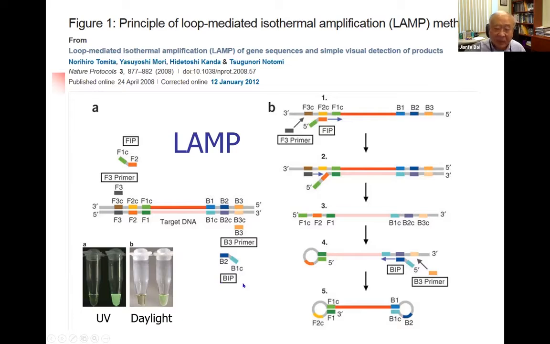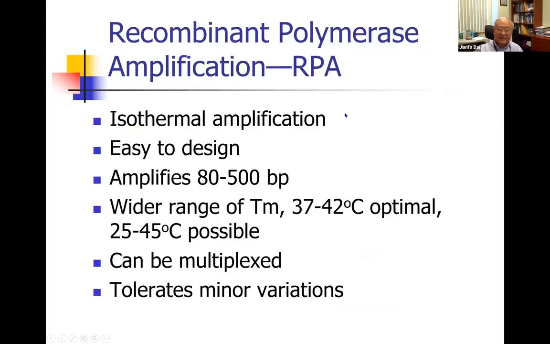However, it requires the design of 3 pairs of primers. Sometimes it's difficult because, especially for viruses, they are changing all the time. It's difficult to find the 6 spots that are conserved among all different strains to design the primers so that they can detect the majority of the strains. So that's a major limitation there.